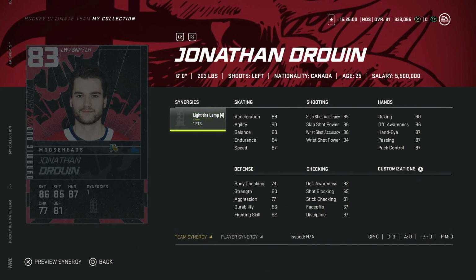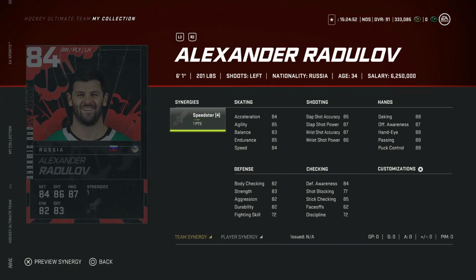That's what his only objective is going to be. Moving on to the 84, Alexander Radulov with the speedster synergy, and again, that makes this card really interesting: 88 speed with distributor, 91 acceleration, agility 84 and 85. His shot gets up higher as well as slap shots, 85 and 87, wrist shot 87 and 90, which is nice with the speedster synergy activated.